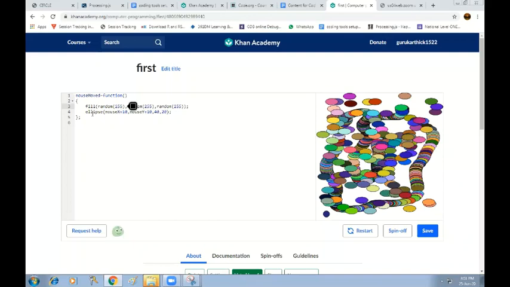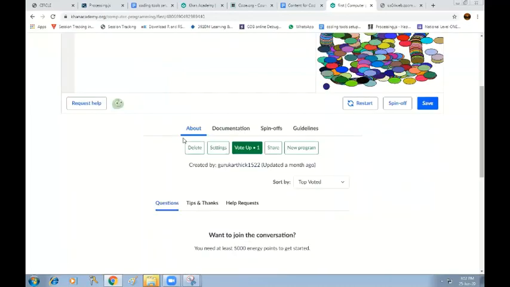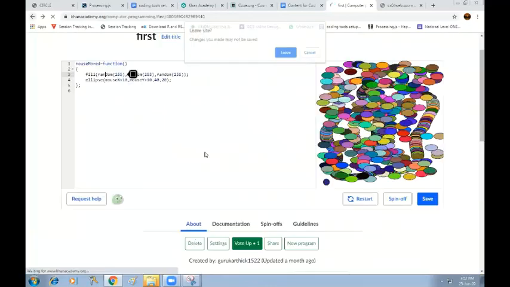So we are using an ellipse function with the mouseX and mouseY coordinates. What do the variables mouseX and mouseY mean? They retrieve the value from the mouse pointer. So this is a simple program for drawing an ellipse with a different color whenever the mouse is moved over the region. Likewise, I want to show a different program.